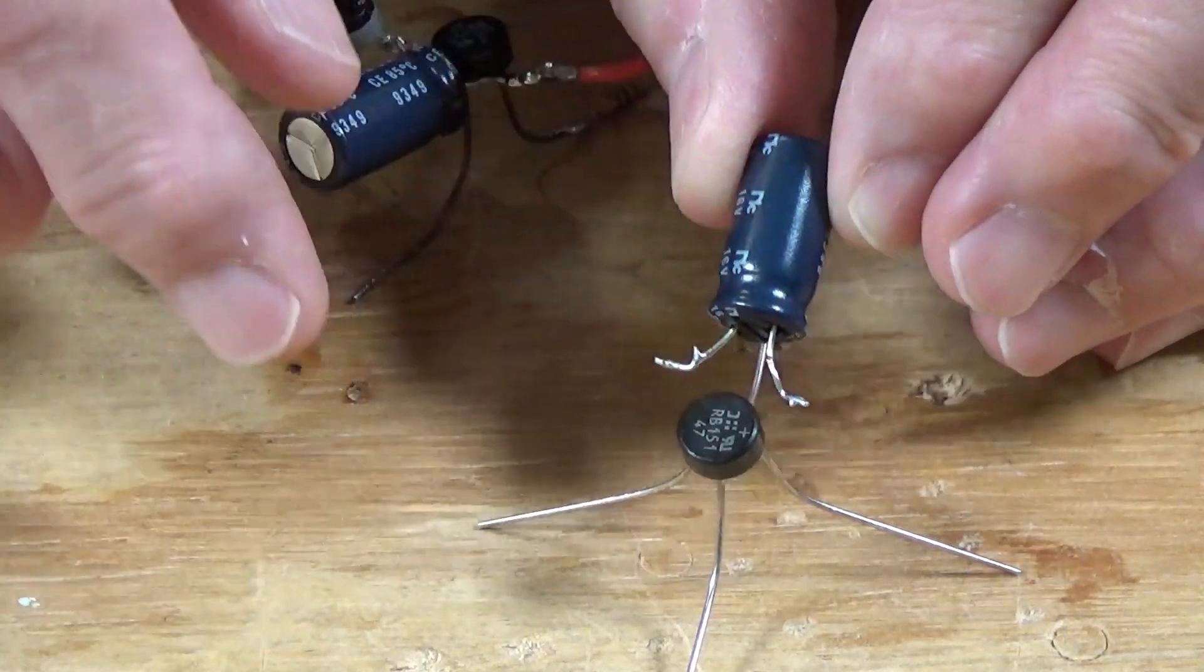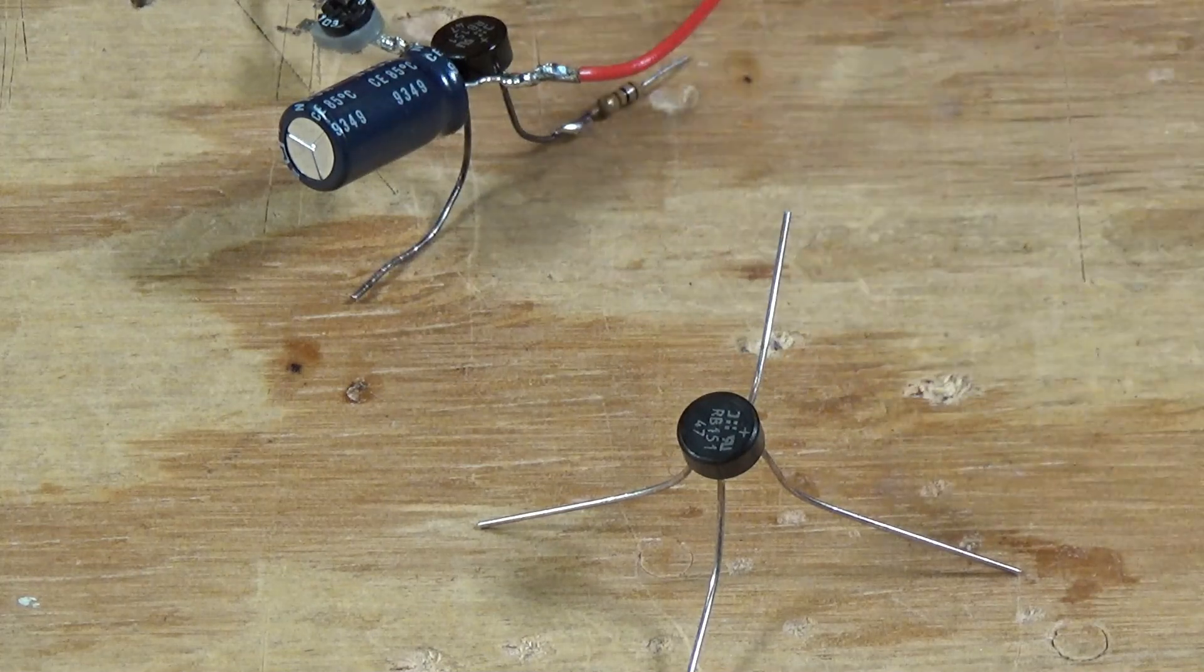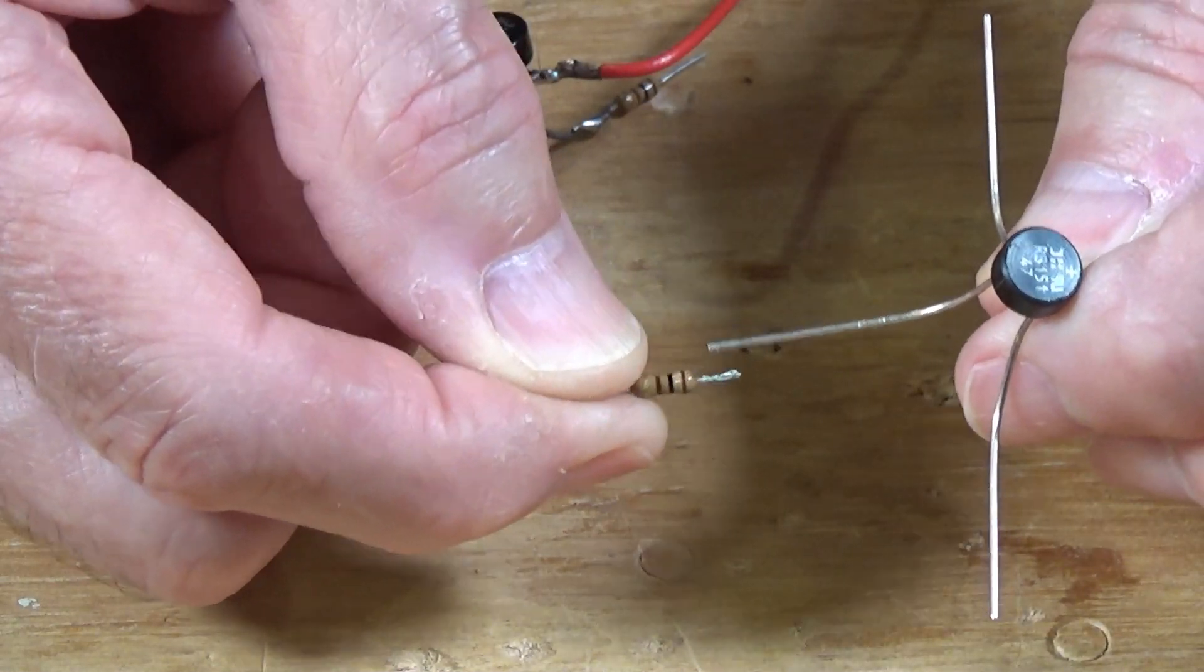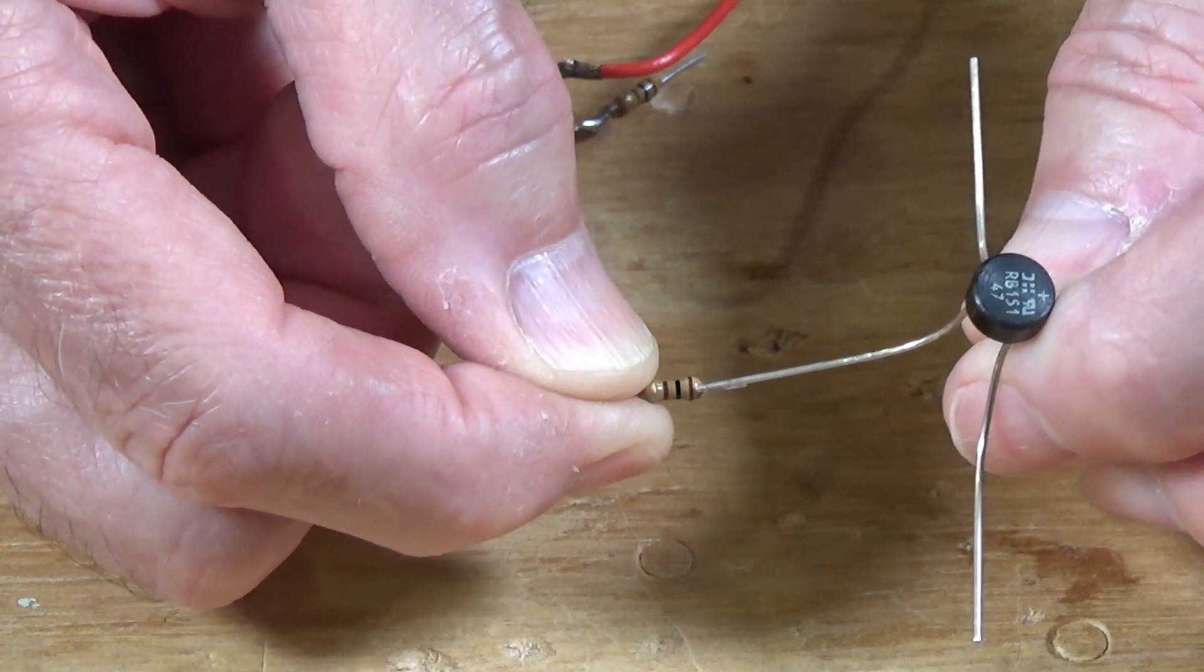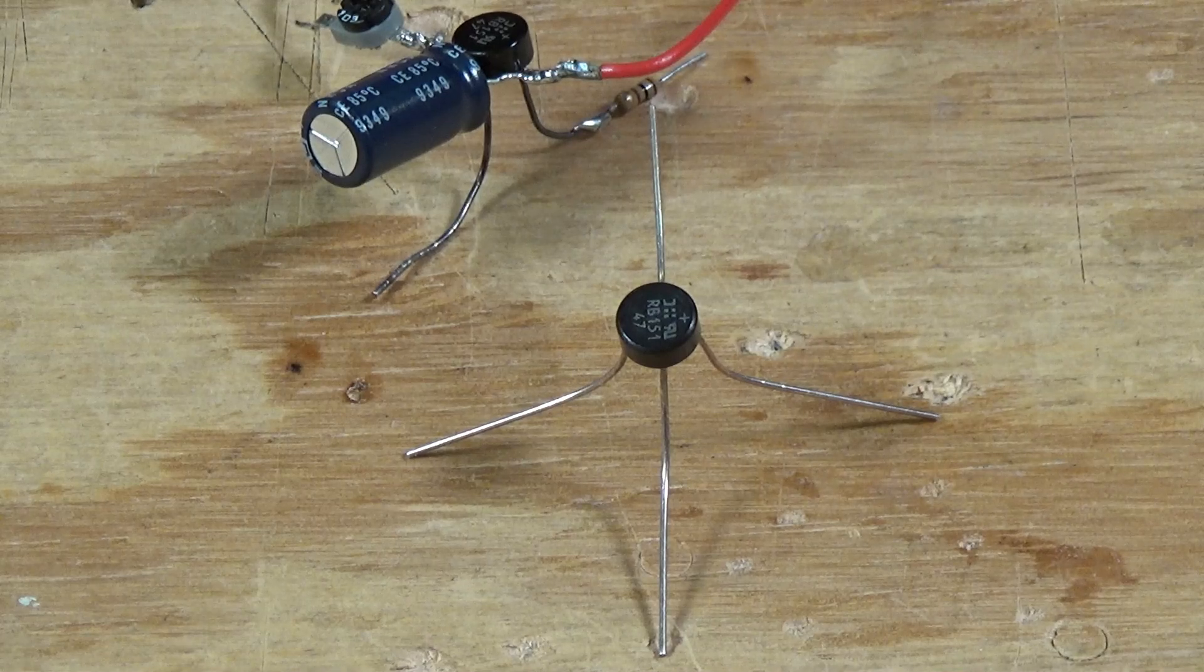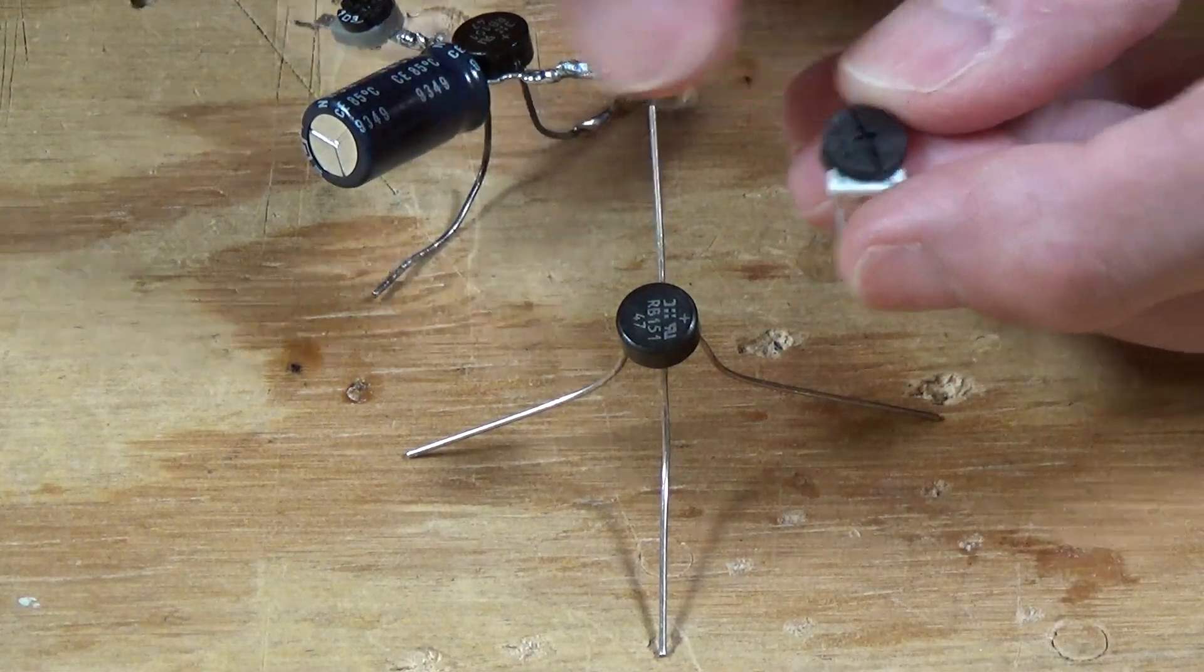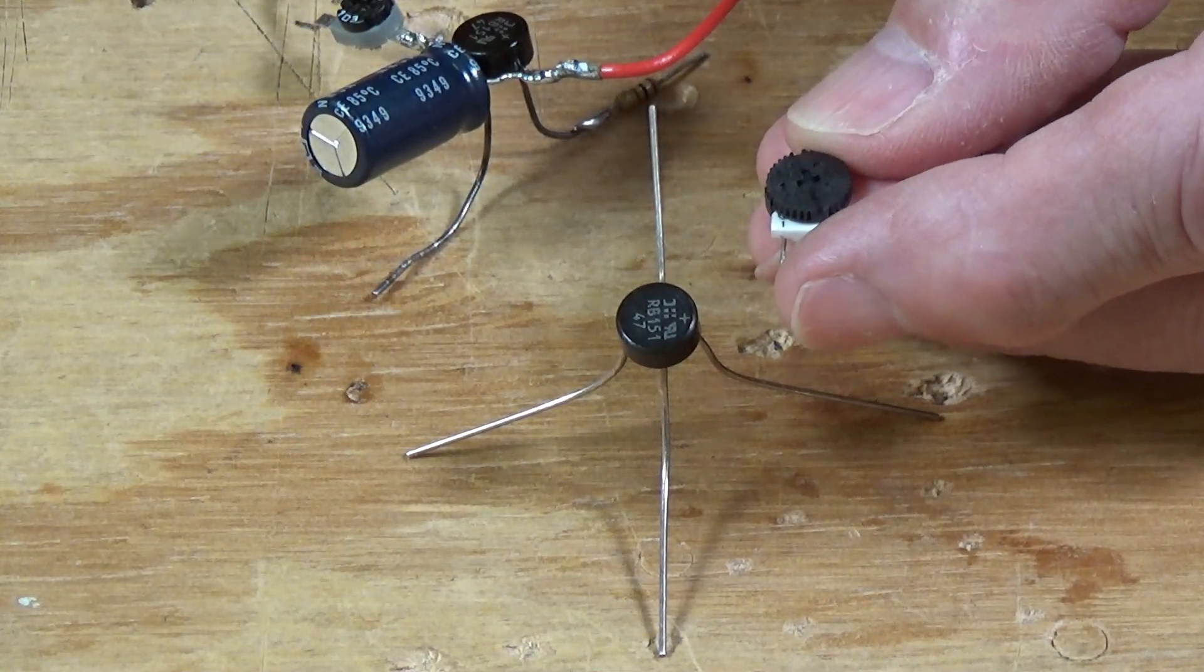And we'll have those done. And then I'm going to add the 100 ohm resistor here on one leg of the bridge rectifier, one of the AC legs, to prevent that inrush current problem that I told you about. And then the trim pot, I'm just going to attach this to one of the legs going out to the light. So let me show you that.